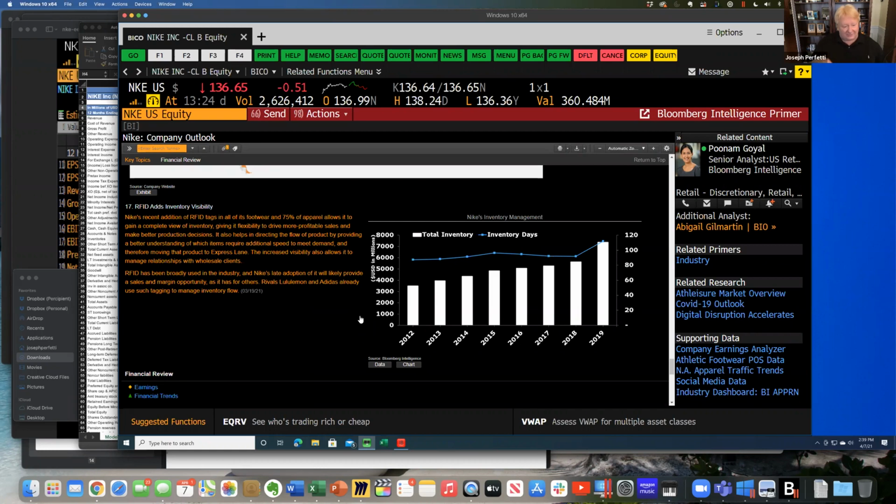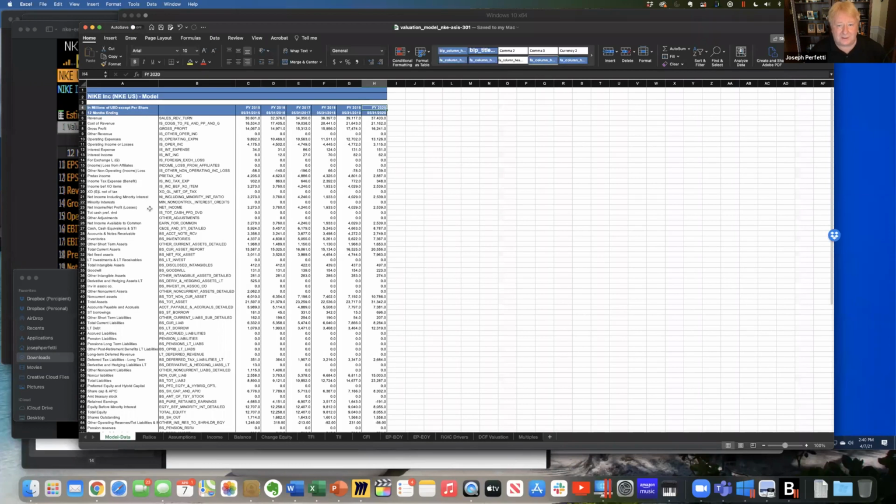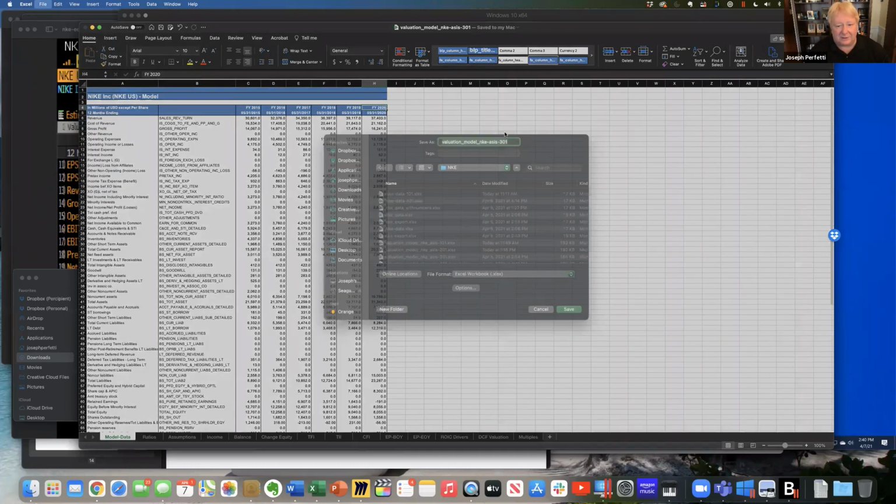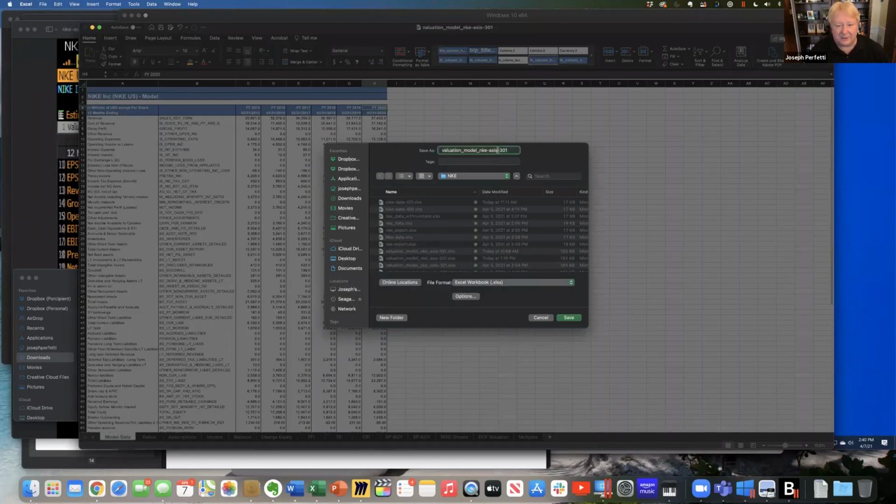That's why I go back to it's very important to do an EIC before you do the bull, the bear, and the target. So with that in mind, let's now do our bull, our bear, and our target. So I start with my as is, I save my as is, and then I file, save as, and I'm going to call this my bull. So now I'm ready to do my bull.